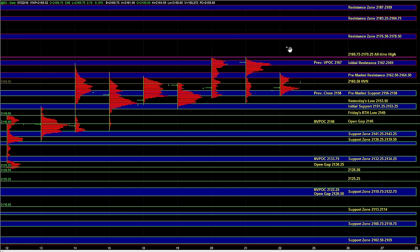And so far we are running on fairly light volume. So if that continues off the open and we're not seeing an extreme one way or the other, so we're not seeing a whole lot of strength and we're not seeing any excessive weakness in the underlying internals, the momentum, and the other markets, then we could simply continue to balance within this recent range. So as the market comes down into the 51 quarter to 53 quarter area, responsive buyers can still defend and it can stay stuck in a range. And as the market goes up into the 67 to 69 and the 69.75 to 70 quarter all-time high area, sellers can be active there, and again the market can be contained within a range.